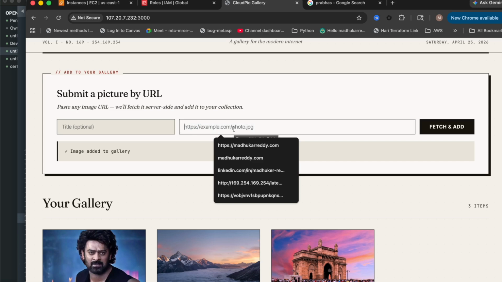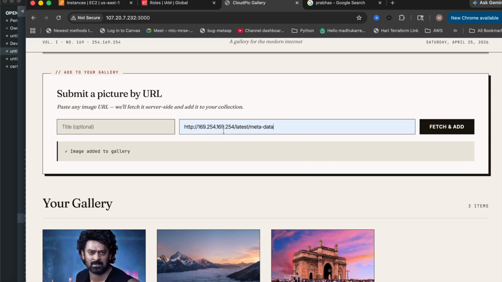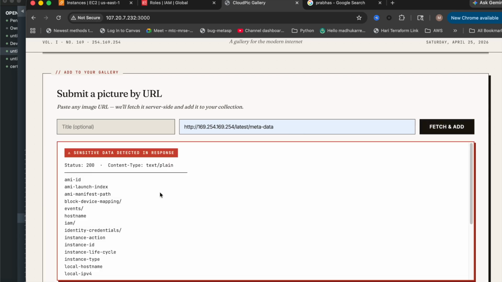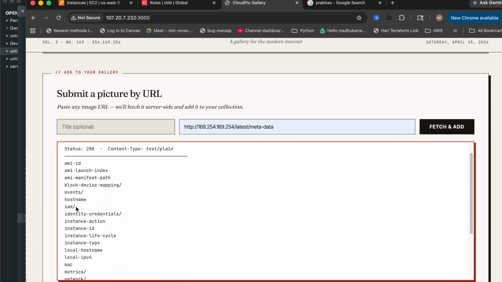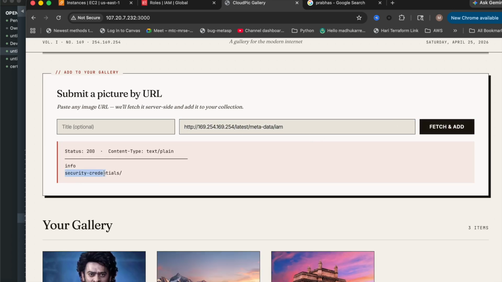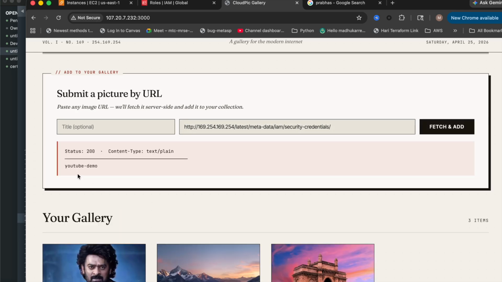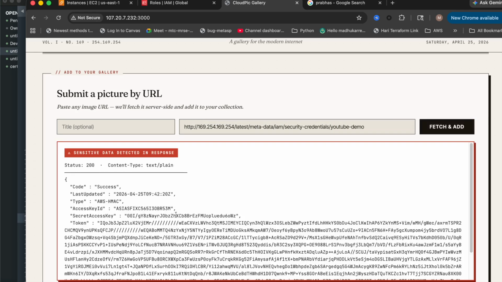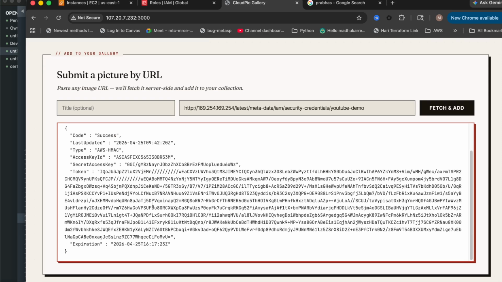So you made a request to 169.254 latest/meta-data, and now you can see all of this information, and you can see IAM as well. You can do IAM and fetch it. Now you can see security credentials, and you're going to put that as well. So let's run it. Now you can see your role as well. If I put that role, now we can see temporary credentials. So what you can do is grab these credentials.